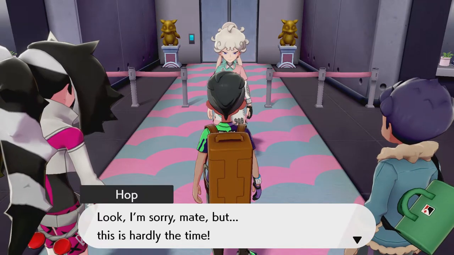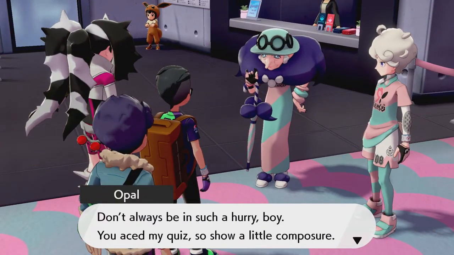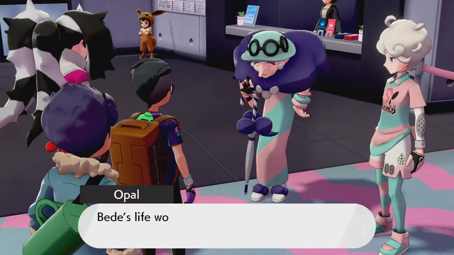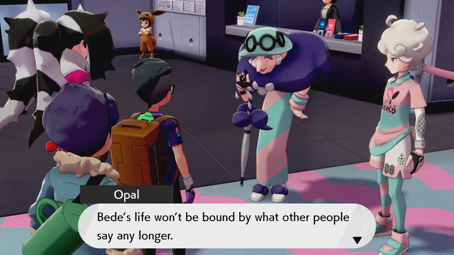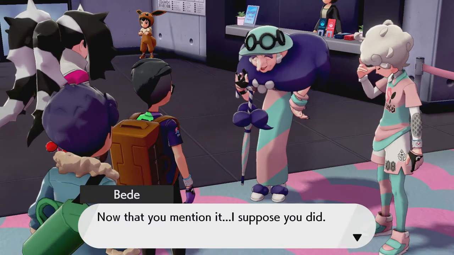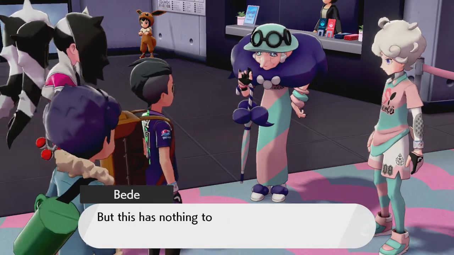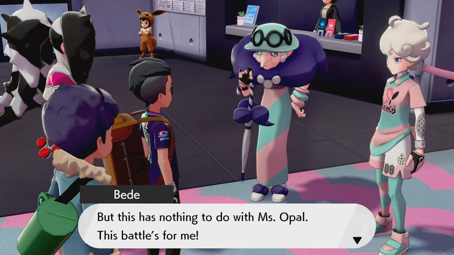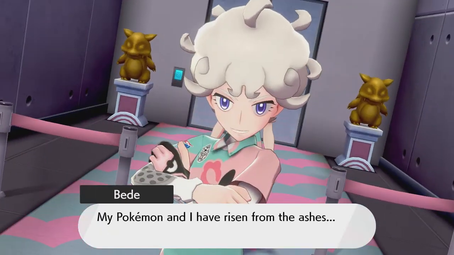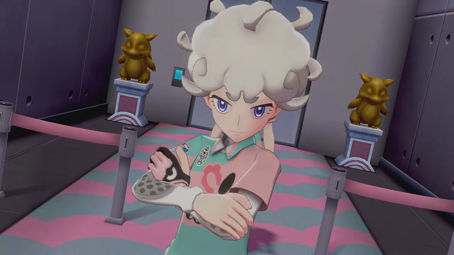Oh, crap. Sorry, mate, but this is hardly the time. Don't always be in such a hurry, boy. You aced my quiz, so show a little composure. BD's already quieted 3 Dynamax Pokemon. He's giving you the luxury of some extra time. BD's life won't be bound by what other people say any longer. Although I certainly influenced a few of his decisions not too long ago. Now that you mention it, I suppose you did. Yeah, as expected of a wise 88-year-old granny, I guess. This has nothing to do with Miss Opal. This battle's for me. Now don't dilly-dally. Your only option is to accept. My Pokemon and I have risen from the ashes. I'll grant you a brief glimpse of how amazing we've become.